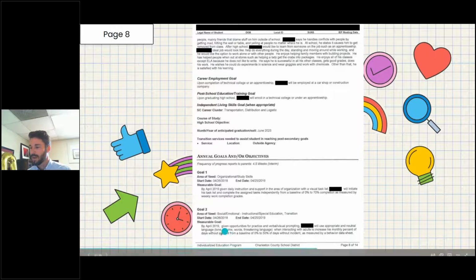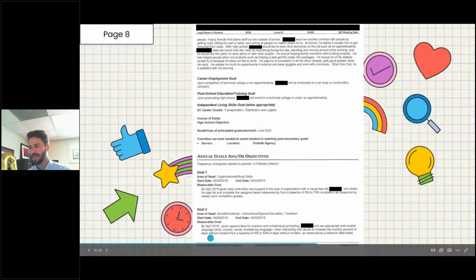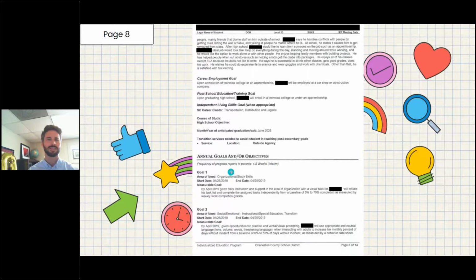So "without incident" is the other thing. I mean, we kind of all know what that means, but that's when I go, sorry, I hate to be the annoying lawyer in the room, but can we specify what that means? What's an incident? I use the word incident in family court litigation all the time. What is it?